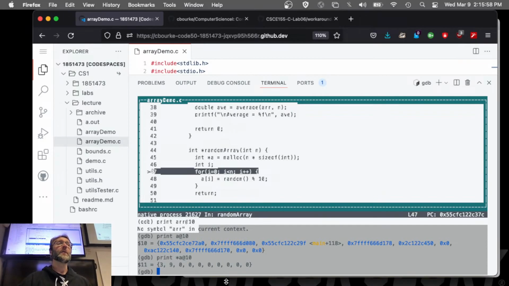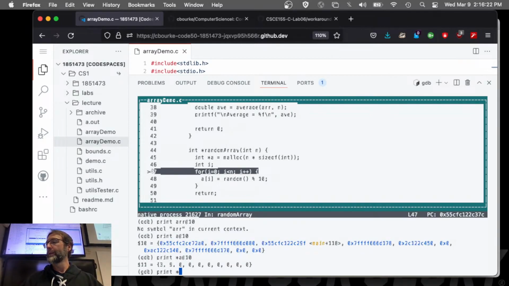It will print the memory addresses if you don't put that dereference in front of it. So to print the contents of that array, 3, 9, remember it set the first one to 3, it set the second one to 9, dot, dot, dot. The rest of them are by default 0 here. Then you need the star because it is a pointer. You dereference it, and then you use the at symbol and the size of the array that you want to print. I think if you do something else like print *a at 5, it will only print the first 5.